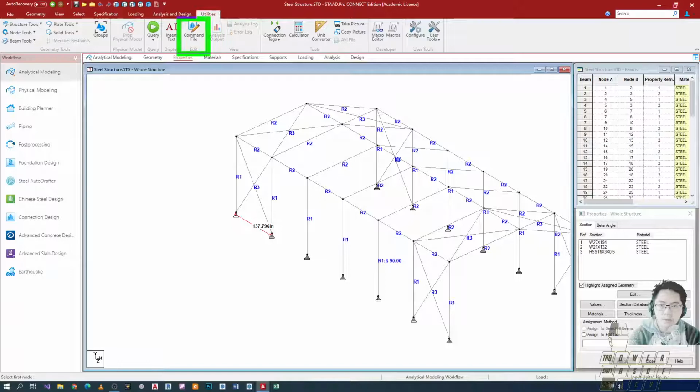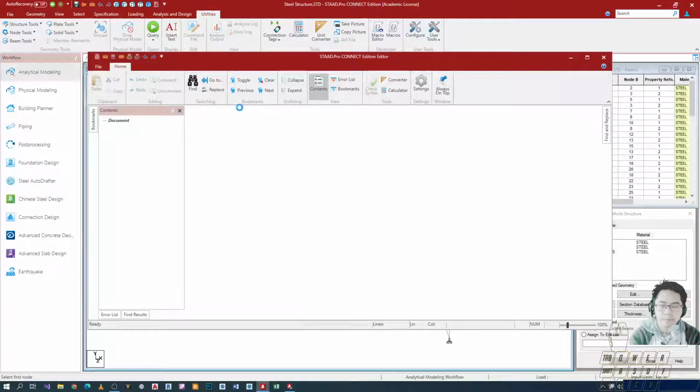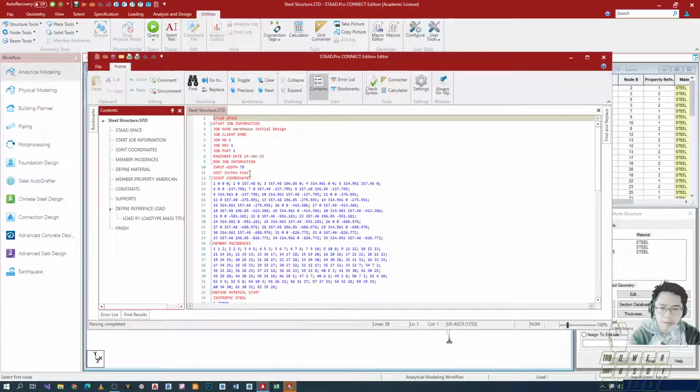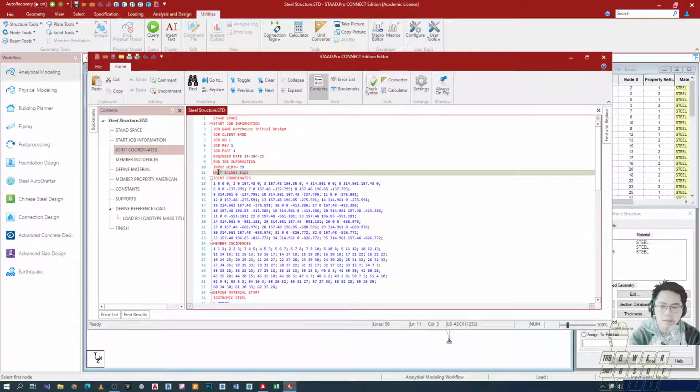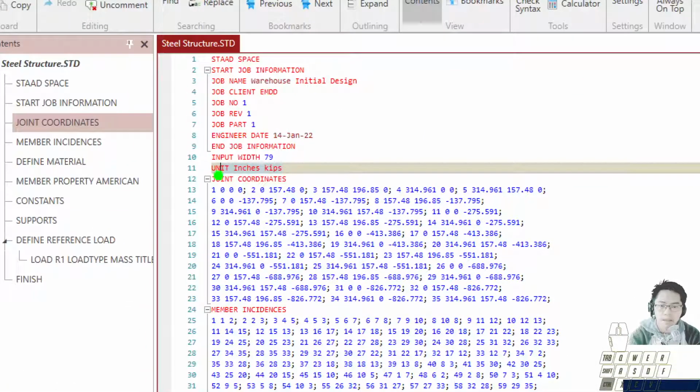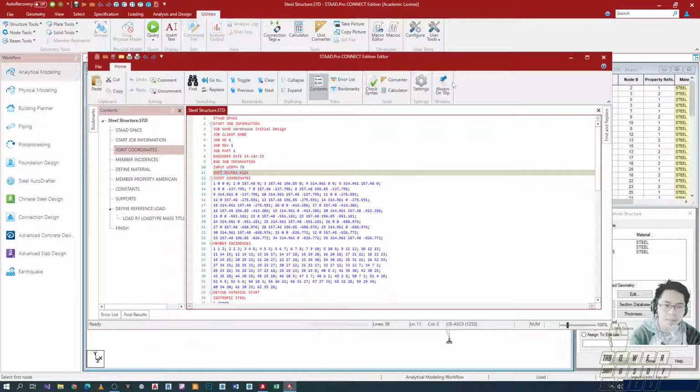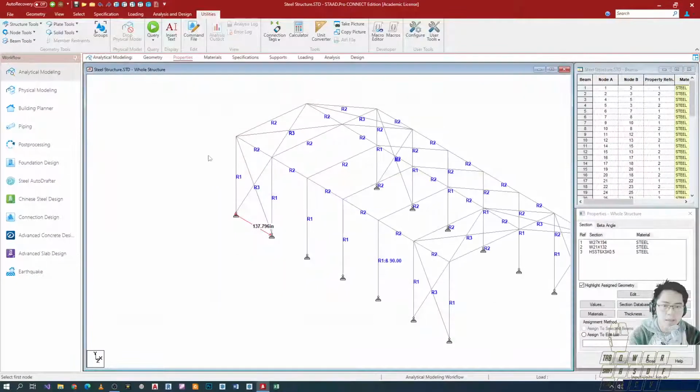So, command file, under the units and our unit setting, unfortunately, it did not automatically change, although earlier, if I'm not mistaken, the setting we put is metric. But unfortunately, it keeps on being inches. So, it's not SI unit. So, we have a problem when it comes to putting in our loading, no?